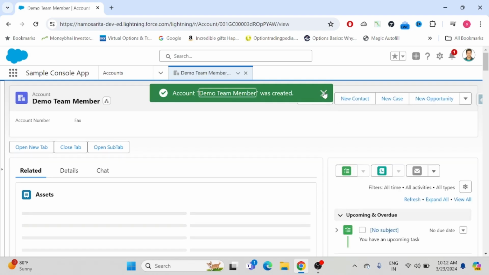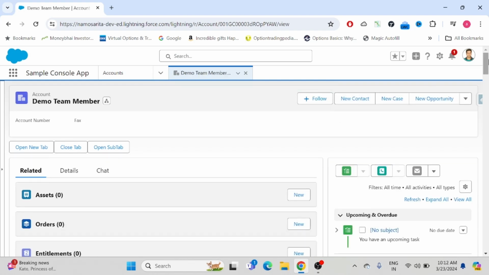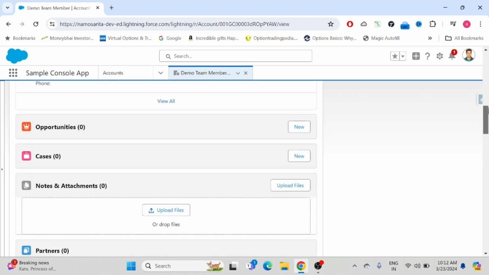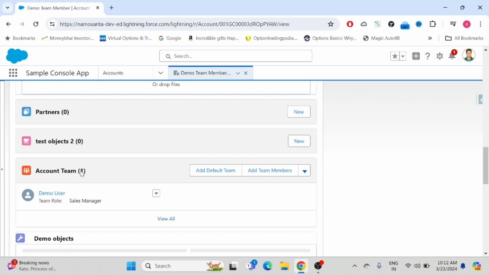So as soon as I click on save, in the related part, if I scroll down, you can see that under account team, there is another user which got added, that is demo user. Okay, and the team role is showing as a sales manager.